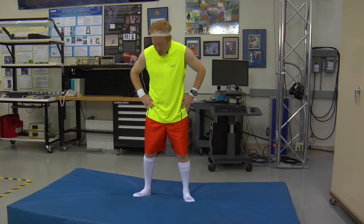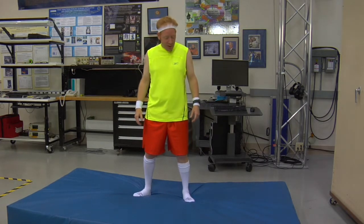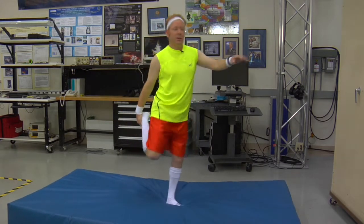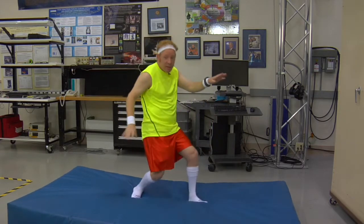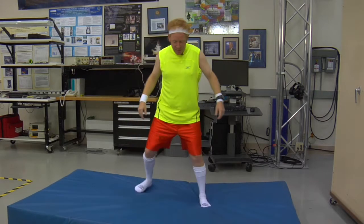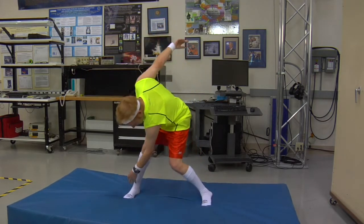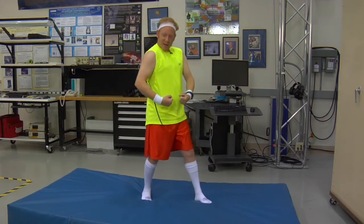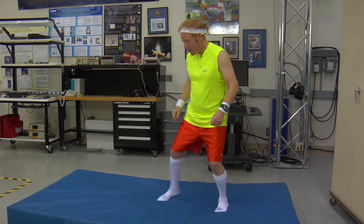As everyone knows, the most important part about working out is a good stretching program. So I've got a mat here to simulate zero gravity stretching. I might do some tumbling moves later. Basically start with a nice moon gravity — dodge the asteroid, those kind of moves. You get real limber, you've got to be real flexible. And then you've got to be able to strike that finish-the-race pose. See me at the finish line with some good data — and do a little tumbling too.